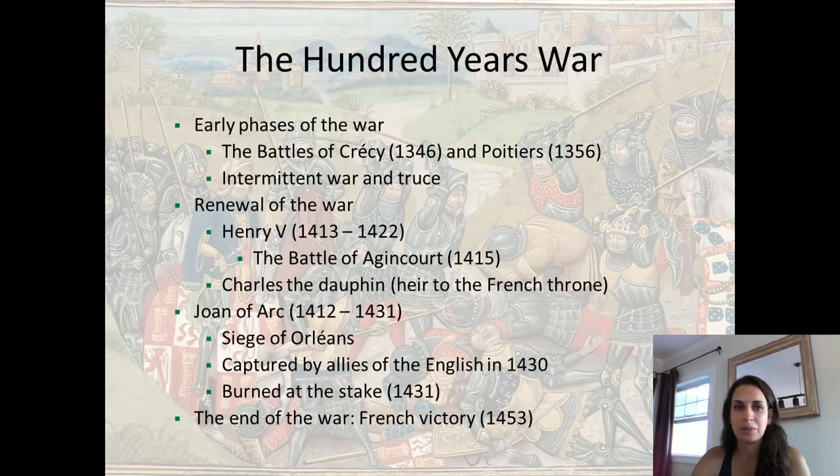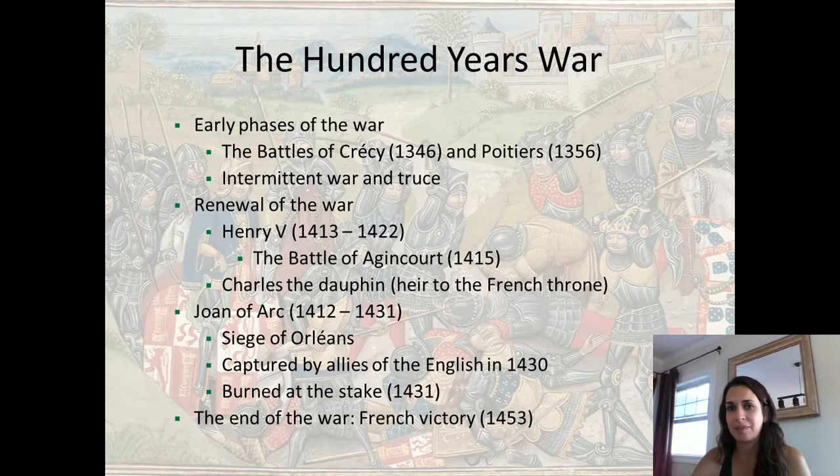So the 100 Years' War kind of goes into these several phases. In the first phase of the war, it looks like the English are winning, where at the Battle of Crecy, they prove how effective their weapons are when they take a massive English victory, and the French were completely disorganized and didn't know what they were doing.